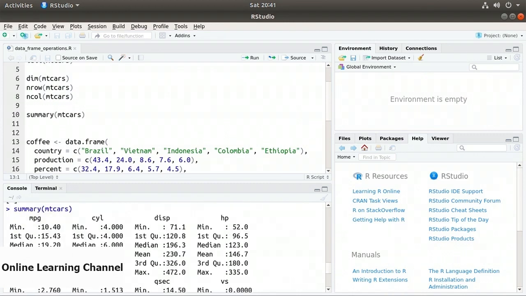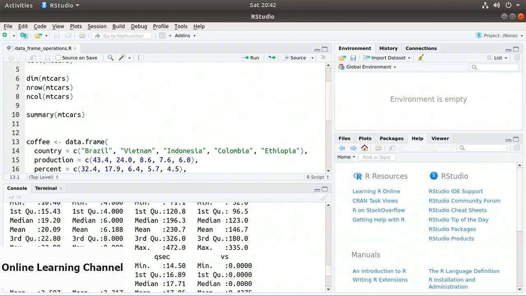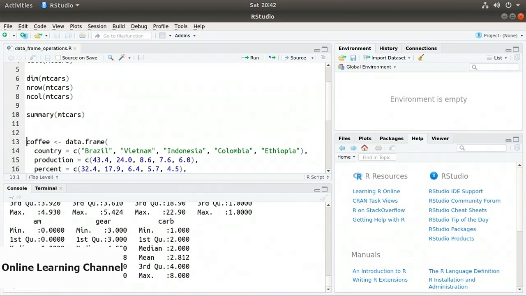So if we look at something like the MPG column for miles per gallon, it gives the minimum value 10.40, the first quartile range 15.43, the median 19.20, mean 20.09, the third quartile is 22.80, and the maximum is 33.90.